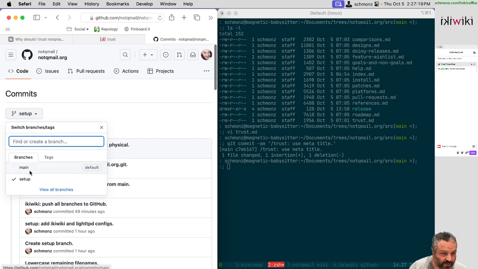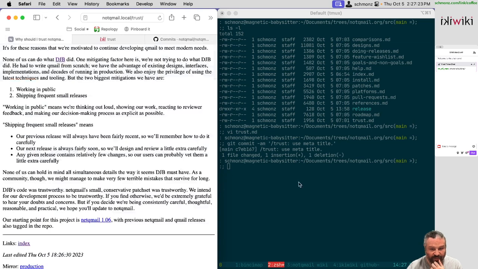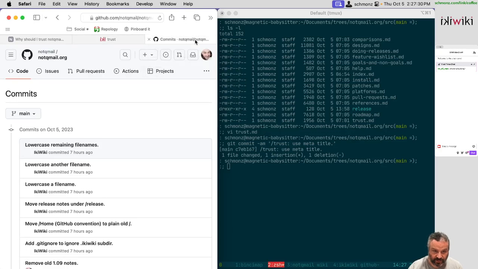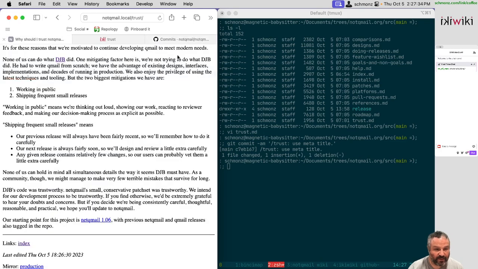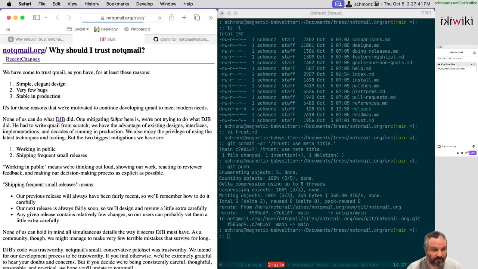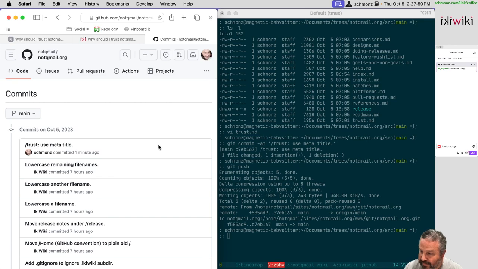That's the setup branch. Let's get on the main branch. Okay. Now I'm going to do a git push. I'm going to reload this page and see that the change takes in production. I'm going to reload this page and see that we have the latest commit mirrored to GitHub. And let's see that go. Okay. This is updated. This is updated. Our work for today is done.